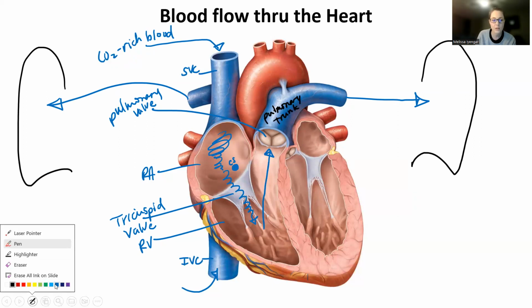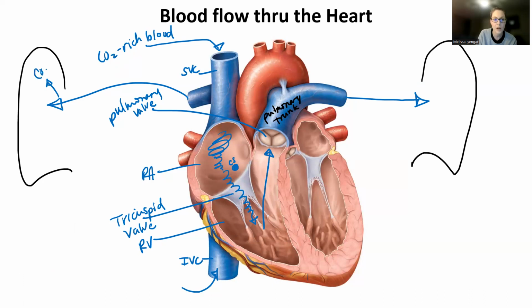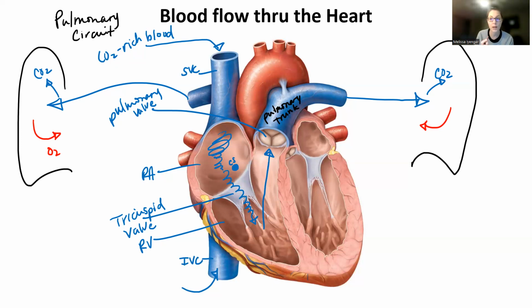Once that blood gets to the lungs, carbon dioxide is going to be released from blood and pushed into the lung. And at the same time, oxygen that you're breathing in is coming into the lungs, and it's going to get absorbed into blood. Okay, so all of that is what's known as the pulmonary circuit. Essentially, the pulmonary circuit sends blood from the right side of the heart, from the body, all the way to the lungs. You get rid of carbon dioxide, okay?